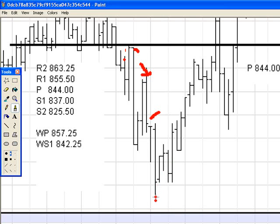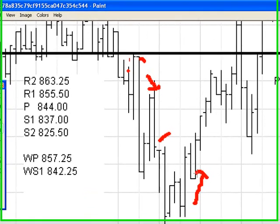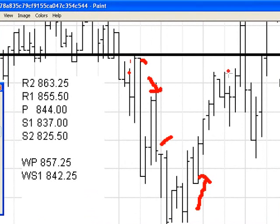This low right here on this bar was actually 831, and the market started trading higher. I was looking to risk just over the pivot level of 845. You can see here when we broke over the pivot level, it was choppy. We started trading on both sides for around a half hour. Both sides of this pivot level, the market then traded lower. Really not a great day for these kind of numbers.